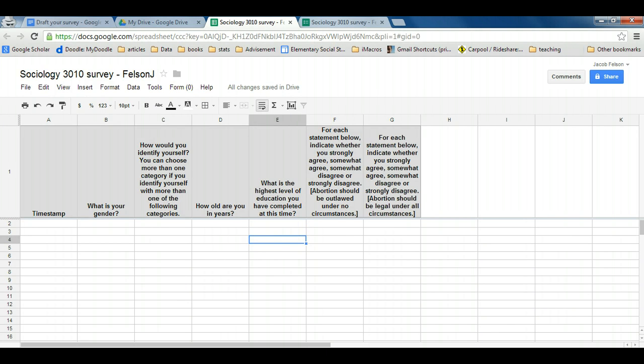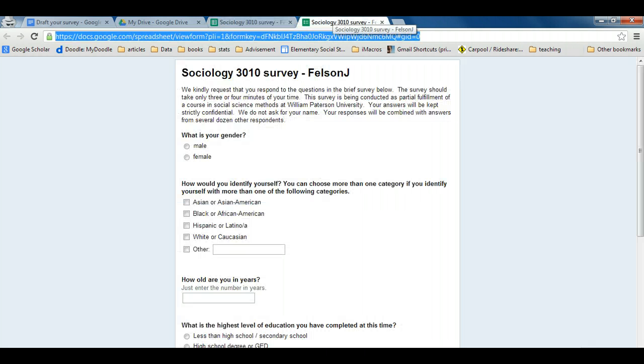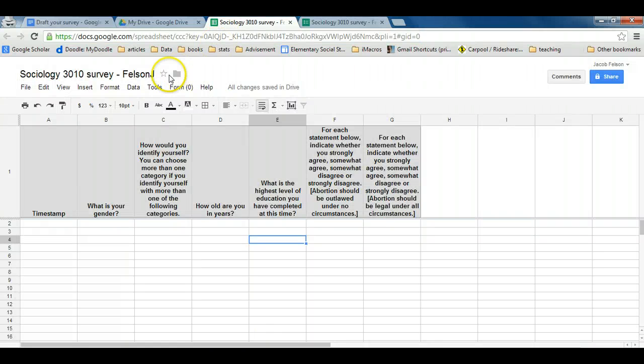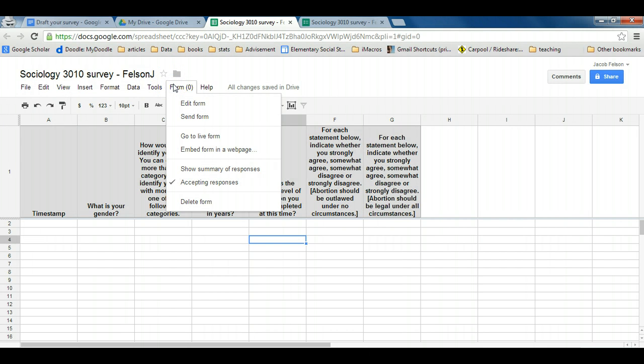The final thing I want to show you is what to do once you have my OK and the survey is basically polished and ready to go. And I really do emphasize being really careful before you send it out, because the last thing you want is 20 responses to questions that aren't very good or don't give you what you want, and then to have to do it over again or use something that doesn't really give you much.